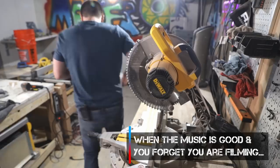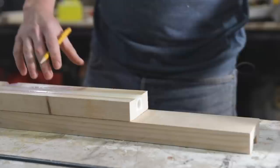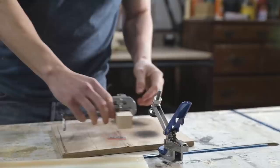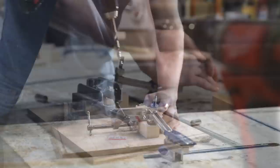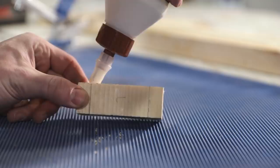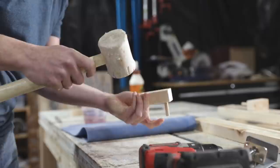Since the tube is exposed on both ends and that doesn't look so clean, I cut a couple more pieces of 2x4 to use as end caps on either side of the light. I wanted the end caps to be removable so you could access the LED lights inside the main body. The easiest way I came up with was to use dowels glued into each of the end caps but not glued into the main body, so you could slide the end caps on and off. If I did this again I'd probably only make one end removable — I don't think there's really a need to have both ends removable, but it was a fun experiment.